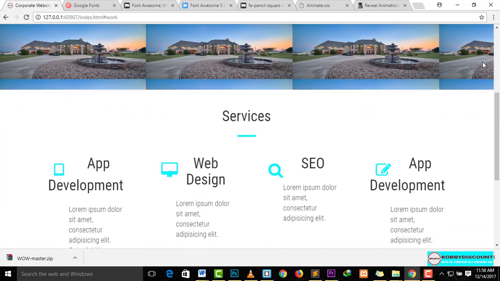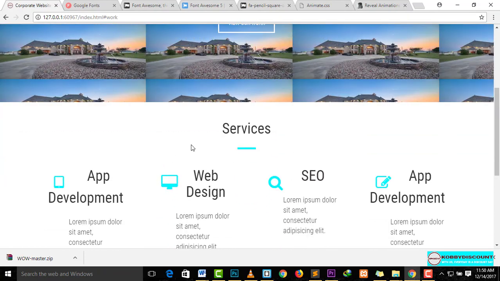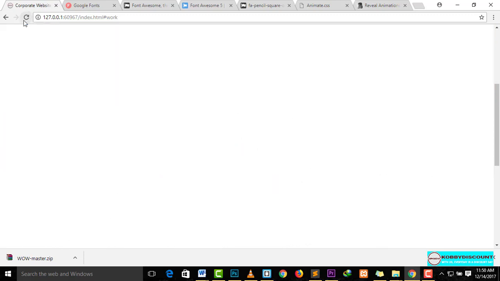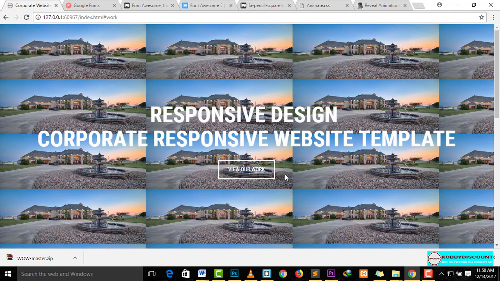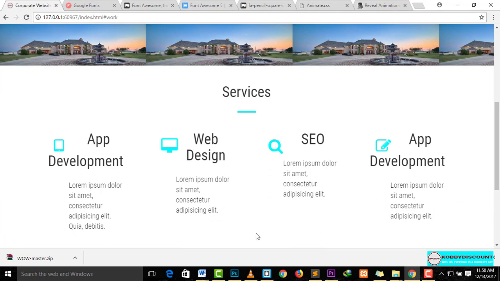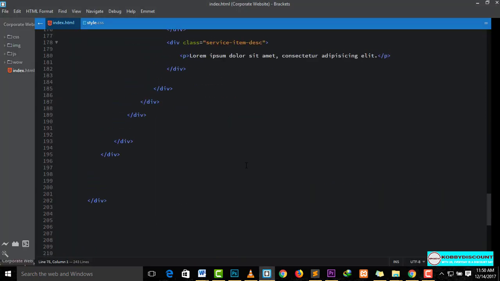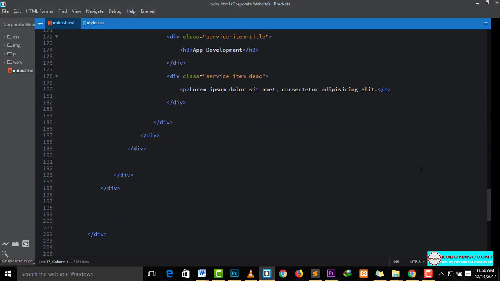As I said earlier on, when a user scrolls down, you should see the animation. It shouldn't only be shown when someone refreshes the page. You scroll down, you should see the animation. So let's go back to our code. Let's go online. Let me show you something. I did something at the background.